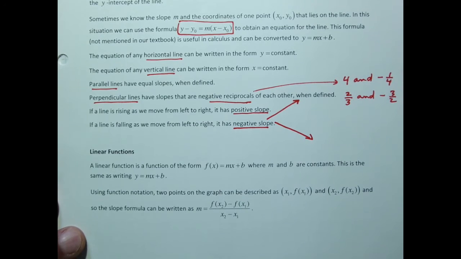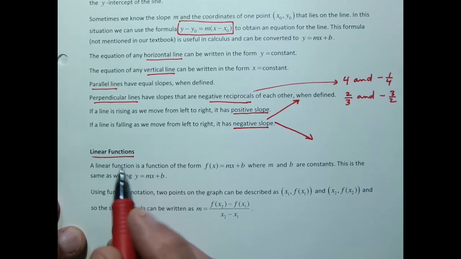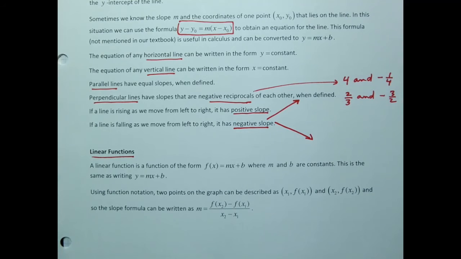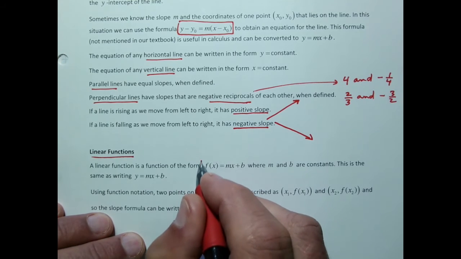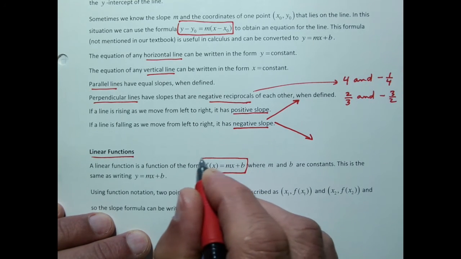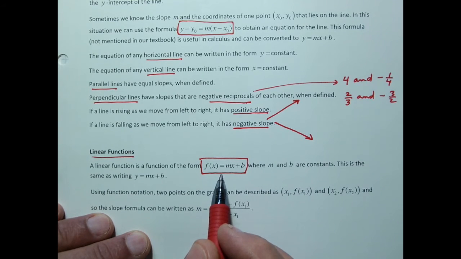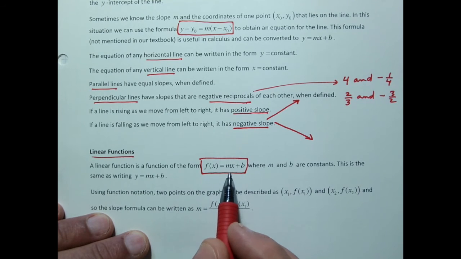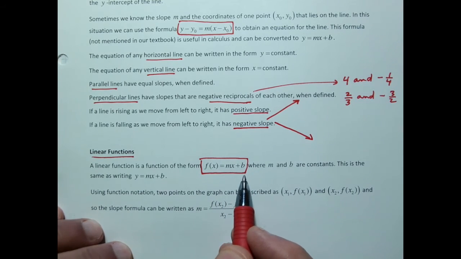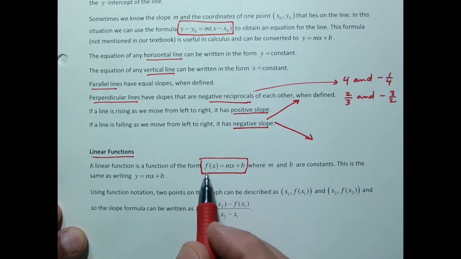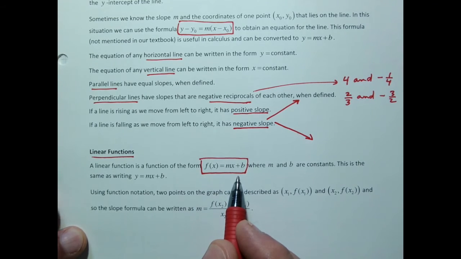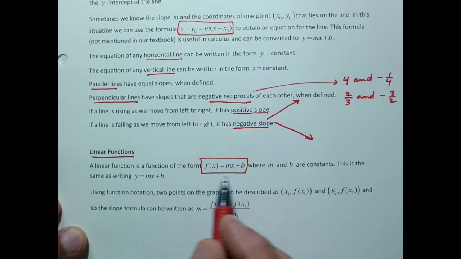Now we're going to focus in this course on linear functions. Lines are going to turn up as graphs of a certain kind of function we call a linear function. And the form of a linear function is f of x equals mx plus b. And yes, this is exactly the same as writing y equals mx plus b. There's no difference there. f of x just stands for the output y. But we are going to use function notation a lot, so we're going to prefer this way of writing the slope-intercept form of the equation of a line.